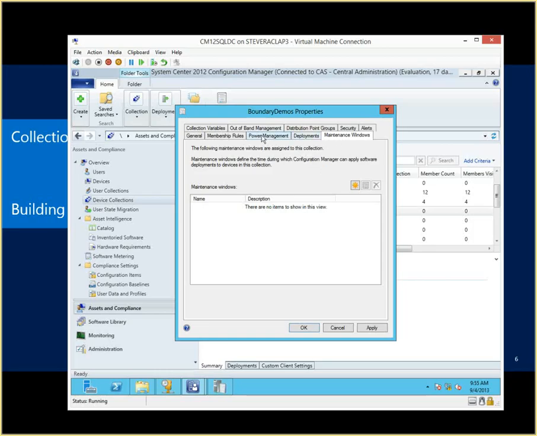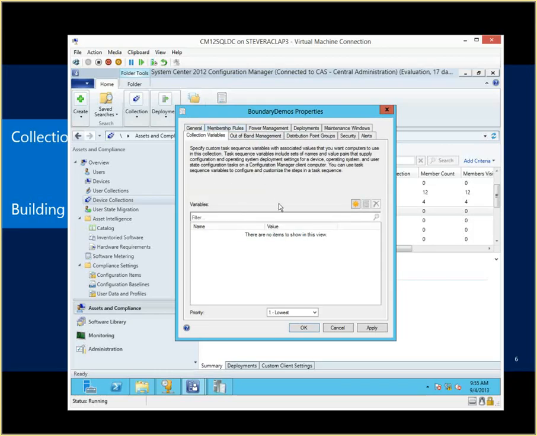Other things in here. So collection variables, right? Variables in general are used in a task sequencing environment. I don't say operating system deployment because that would be valid, but task sequences are used typically for operating system deployment, though not exclusively.